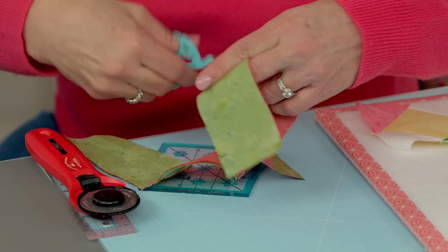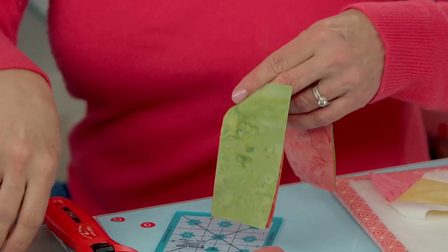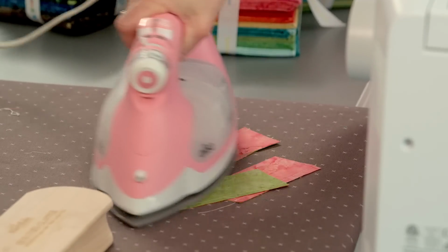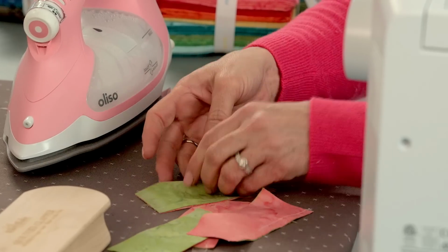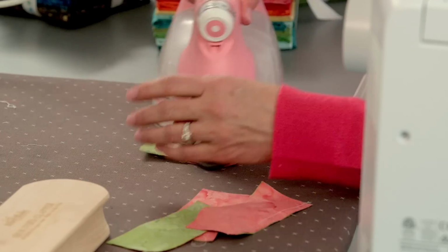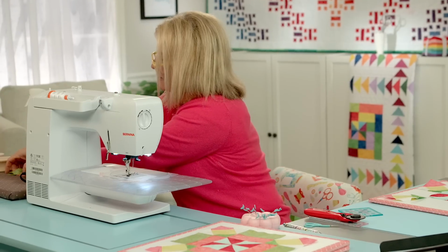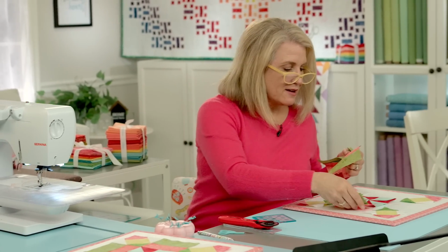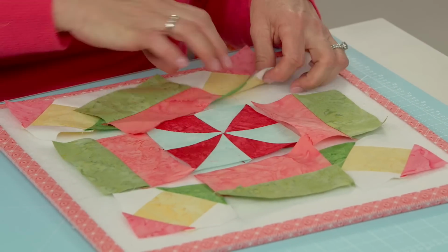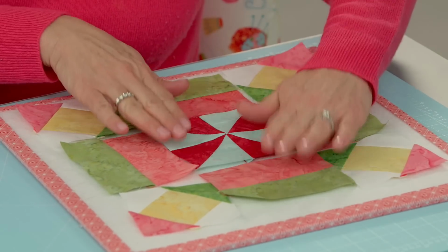Okay, let's just clip all these. Let's press them open. Soften up those seams. And let's see, I think I'm going to just press to the green side. All right, those are good to go. Now we're going to put the pink close to our pinwheel. And we are ready to assemble our block.